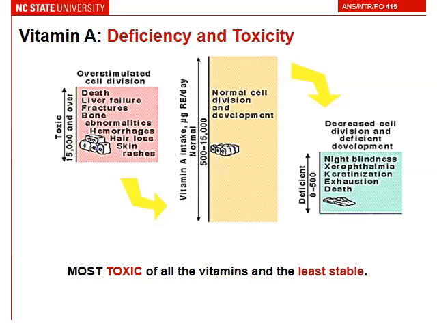So vitamin A is one of the trickiest of all the vitamins, because you would say, well, if it's the least stable of all the vitamins, we'll just put more in, and then by the time the animal consumes the food or takes this multivitamin, it'll have ample amounts and it'll be just fine. The difficult thing with that is it is the most toxic. So we have the narrowest range that we can feed our vitamin A.